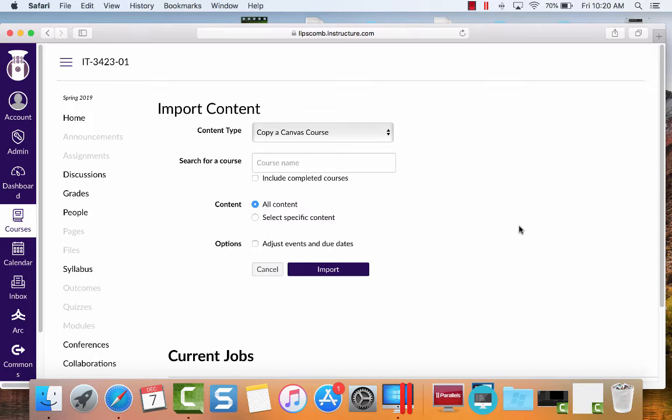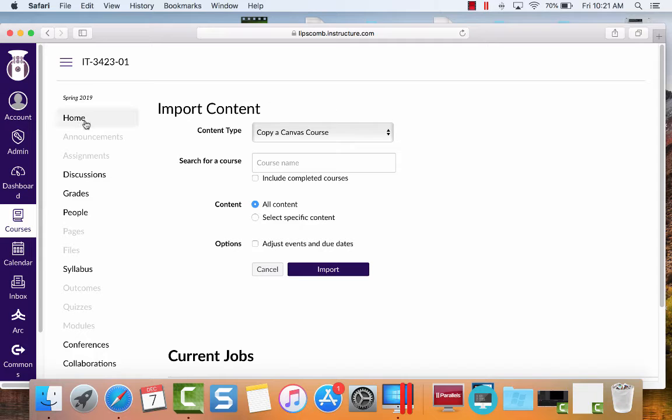And again, the time for this to happen could be just a matter of a few seconds, or it could take a minute or two. Generally, the size of the course, content being brought over, as well as the time of day, what other activities are going on within Canvas will impact this. But it will happen quite quickly. So having that taken care of, it will bring it over.